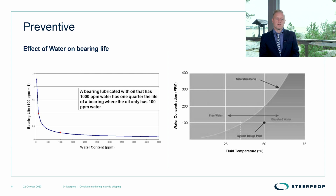With lubricants, there are basically two forms of water, free and dissolved. And if you look at only the absolute ppm value, there are always some levels present. But it is hard to tell from the ppm reading whether it is free or dissolved water. Free water does more damage to a bearing than dissolved water, and the saturation curve tells you how many ppm of water the oil can hold in a dissolved state.